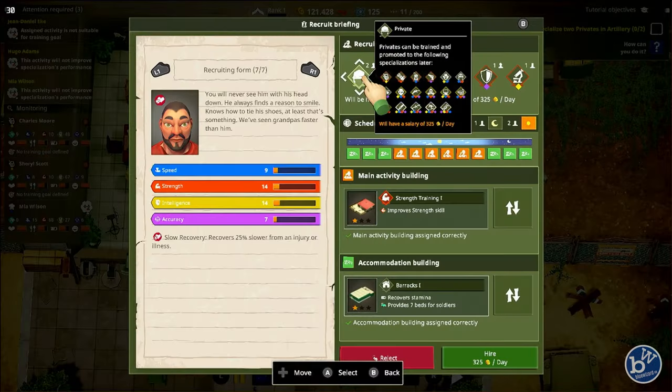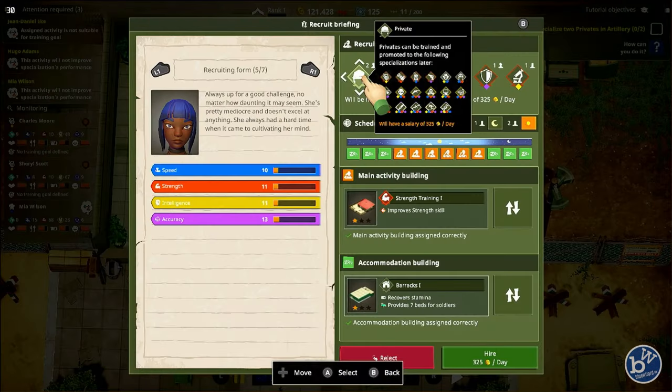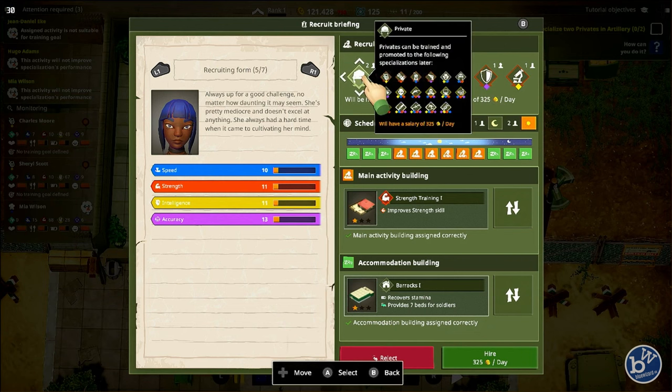Slow recovery because of an injury. What was that for? Good challenge matters, doesn't it seem? What's her stats? I don't understand where the stat bits are. It's only the speed, strength, and intelligence, isn't it? Oh, I see. You just press the R1 and R2.